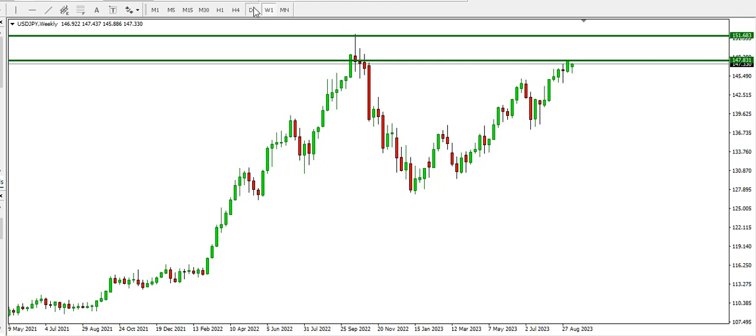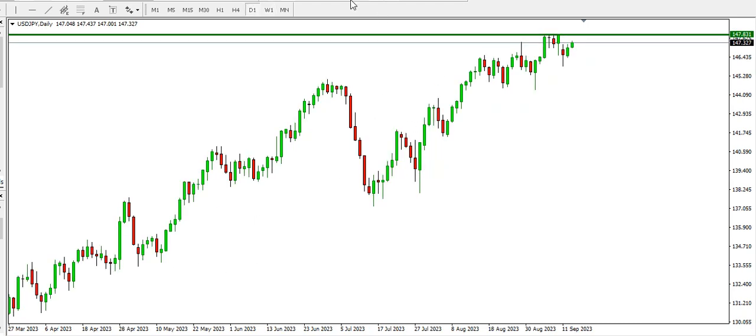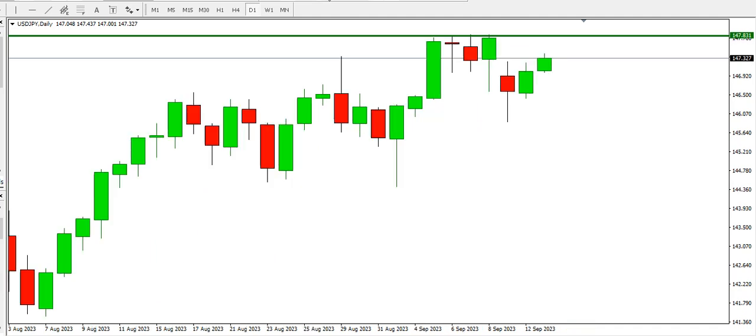On the daily time frame, what do we have? It's clearly bullish. The bulls are not backing down as USD continues to grow stronger. So look at this week around here. Look at another week, indicating that the bulls are always countering every move that the bears make. So you might want to join the bulls and continue to push up. And if USDJPY continues to go up, it is negatively correlated to gold, so you expect gold to drop further.